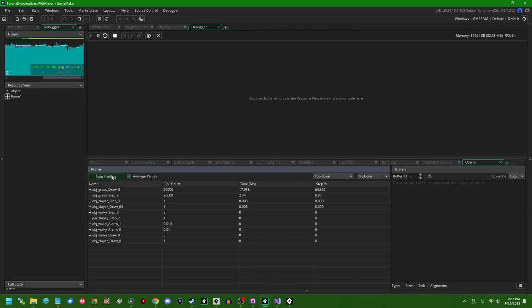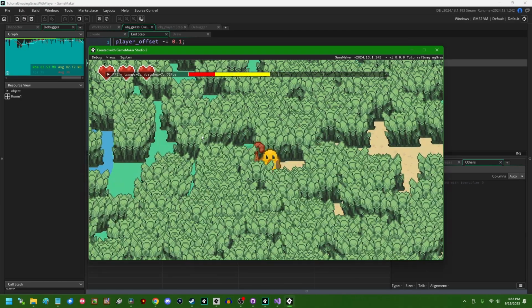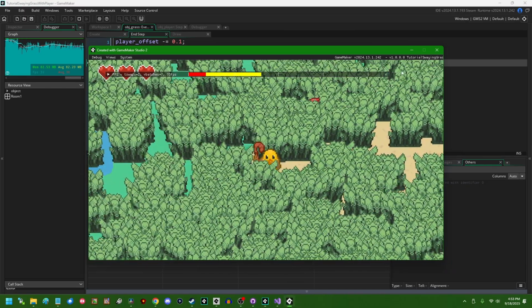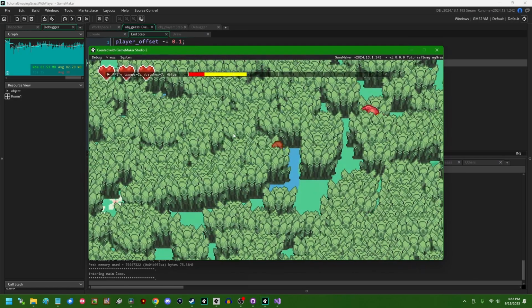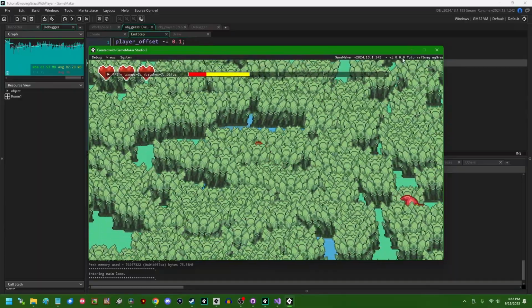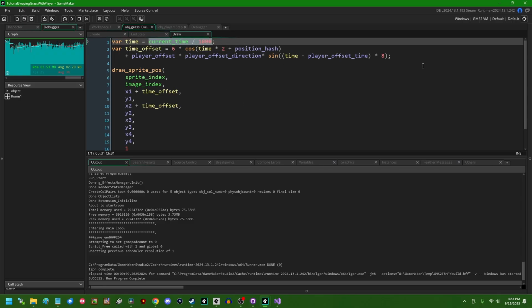If I stop profiling, we can't take a closer look at it because we no longer have any individual function calls inside this. But we can see that our frame rate is high 30s, which is actually not that different than it was before, probably because I am still running it in debug mode, and there is also a slight amount of overhead from debug mode. All right, so in not debug mode, we've got 45 FPS. It could honestly be because I've been doing this for so long and my CPU is a little warmer than it was half an hour ago.